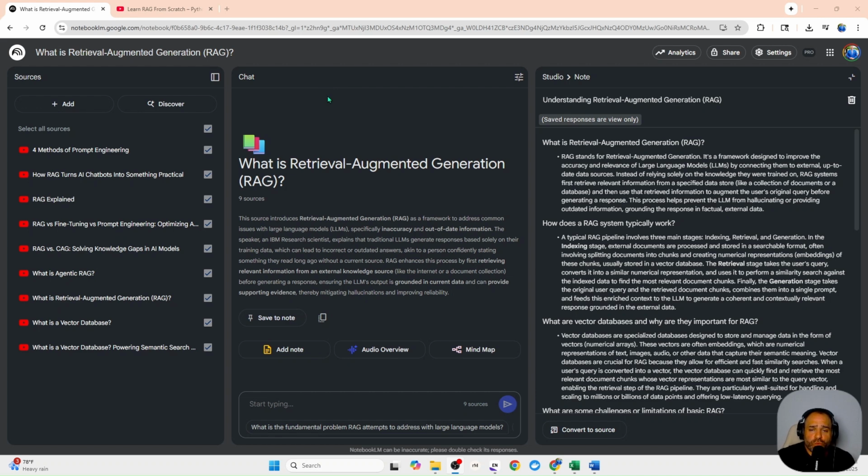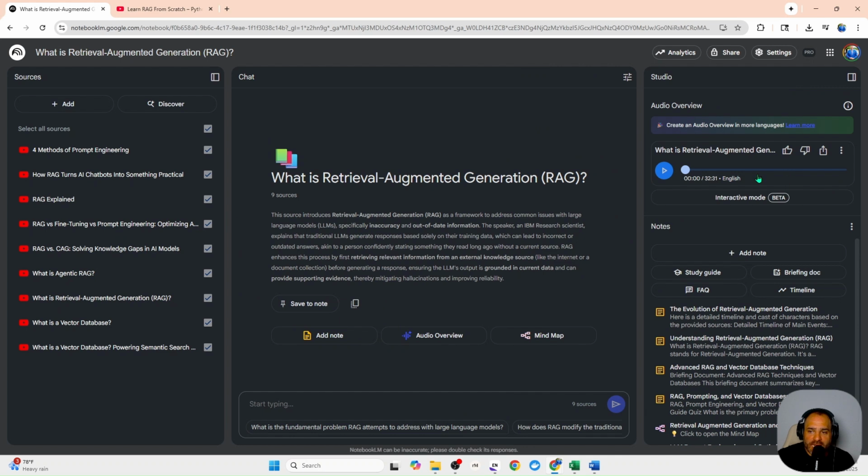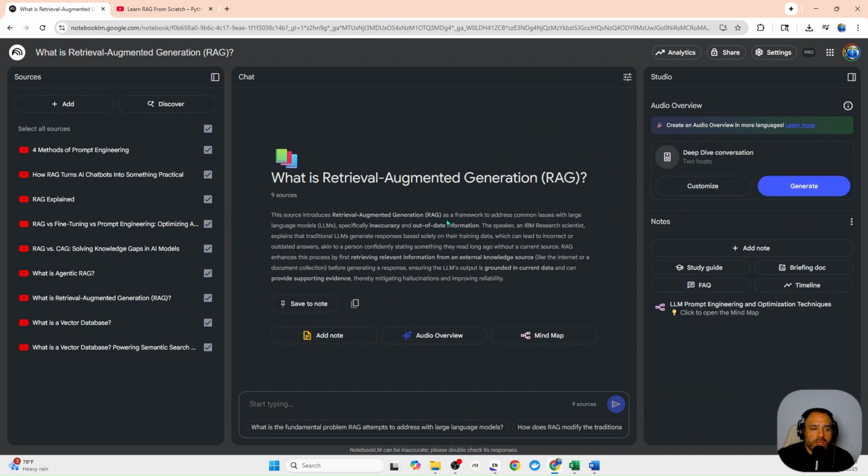So now let's dive into what Google ML Notebook is. Essentially, it's a large RAG system. We have sources on the left that you can update. We have an AI chat model in the middle. And then we have outcomes on the right of what we can do. So now let's talk through first our sources.